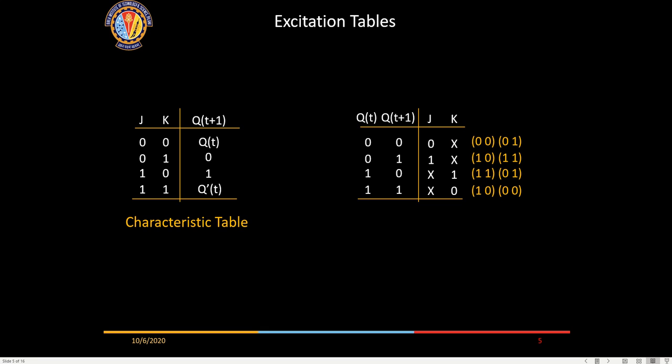So basically we have the output and we have to determine the input, right? By seeing the characteristic table. Correct. This is the previous state, this is the next state. So this table is going to remain, this is a universal table. Now you have got to remember this table. This will be applied in all circuits. This is independent of the circuit, right? For all JK flip-flops, this will be the one.